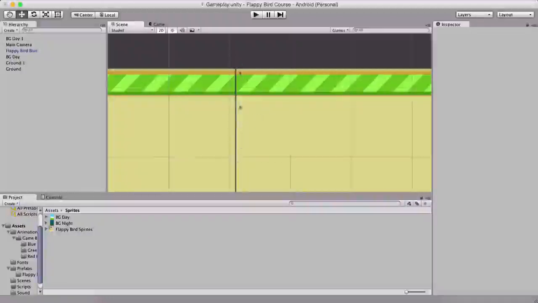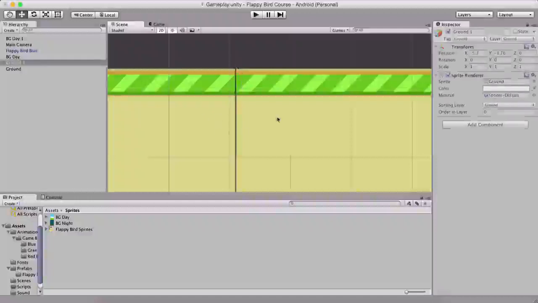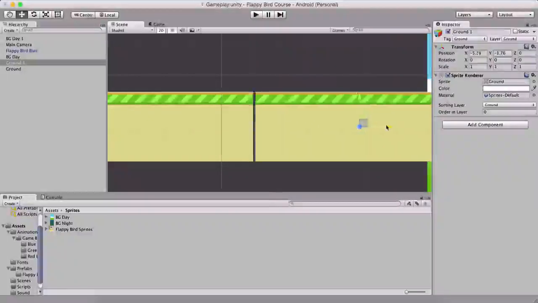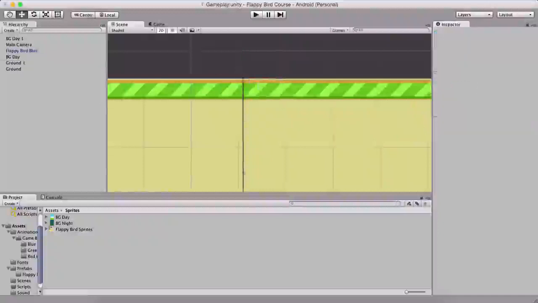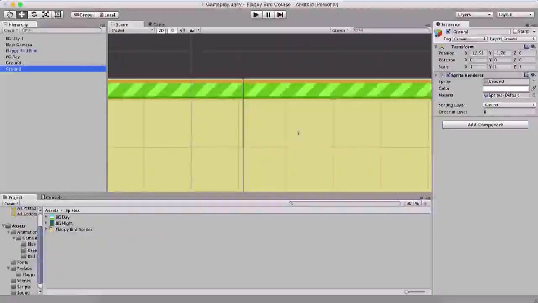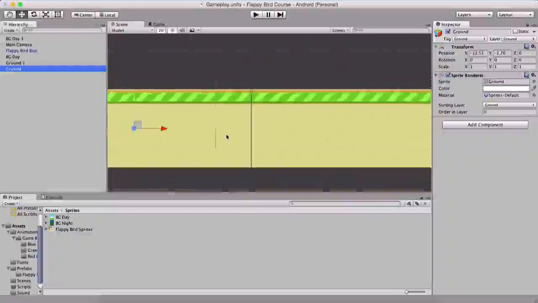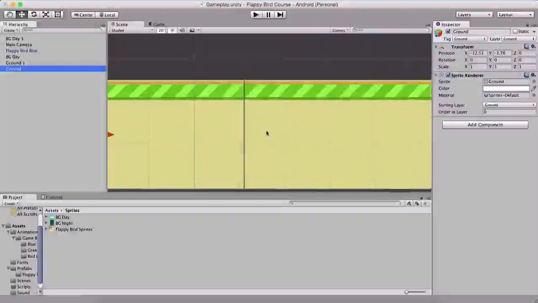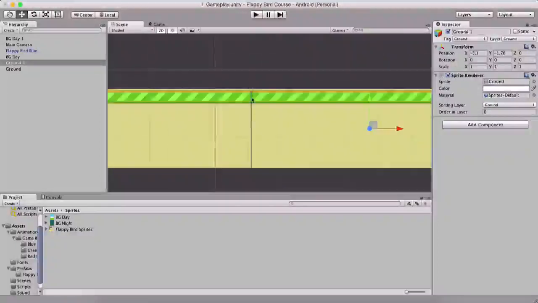Now this problem is happening because this asset here is not drawn properly. And you might think that I can simply drag this, so I can drag it like this and I can position it. Well, you are right, I can do this, but in the code, when we want to reposition it again, it will be positioned like this. So it will have these gaps because we are going to calculate the width of our background, or our ground, because we are going to add a box collider to it. And we are going to calculate the width of that box collider and position them in the code, and this will position them the same way as we see here with this gap.